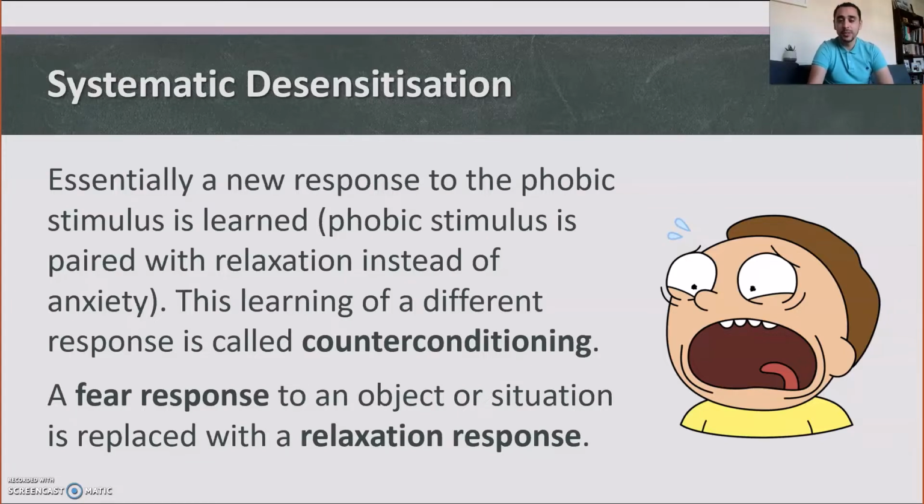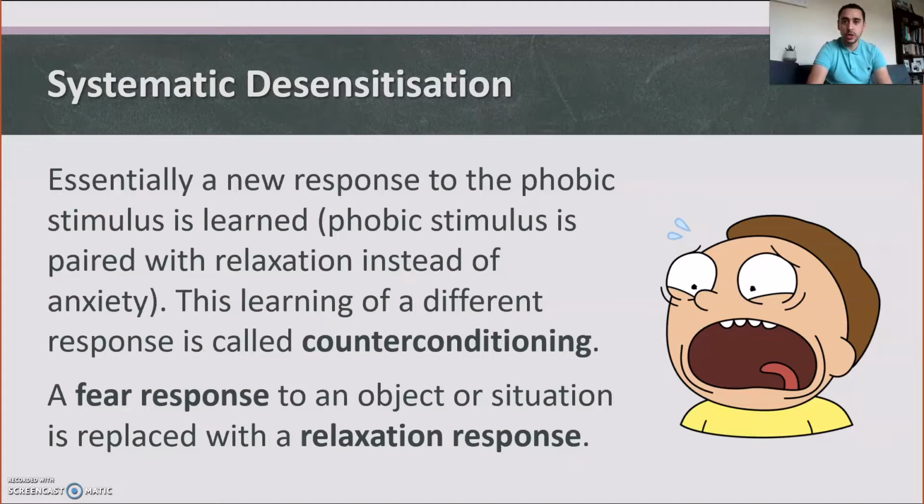Now, it's the same principle. If you can pair, essentially, the phobic stimulus, the thing you're scared of, first of all, was a neutral stimulus and didn't have any response, but you associated and paired it together with fear and anxiety. So what they're saying is, well, you can counter-condition that. You can relearn that association with something else. You can relearn it with relaxation.